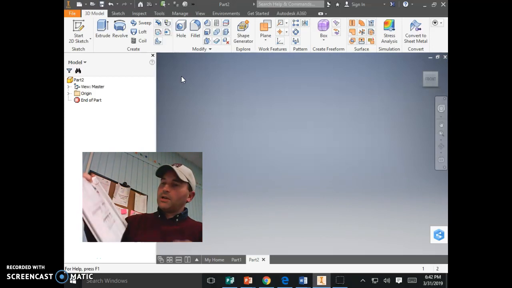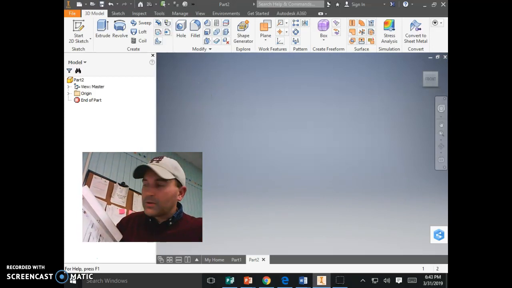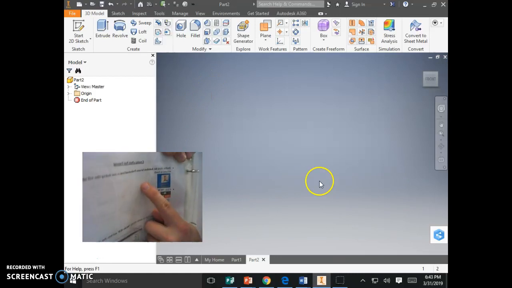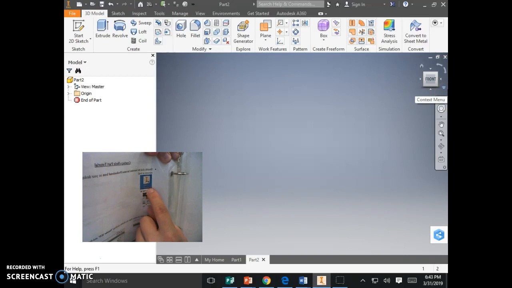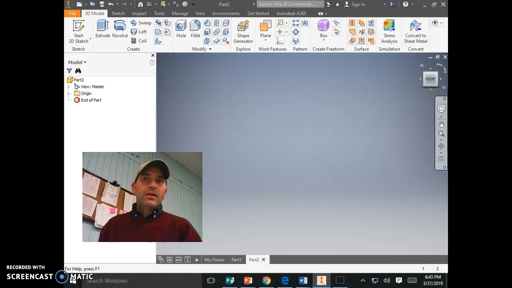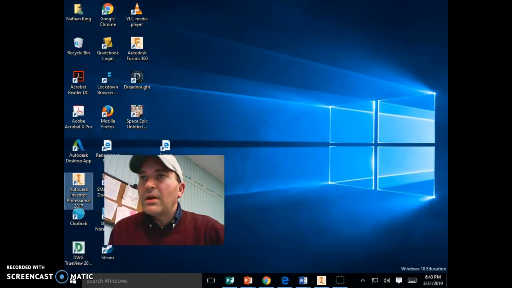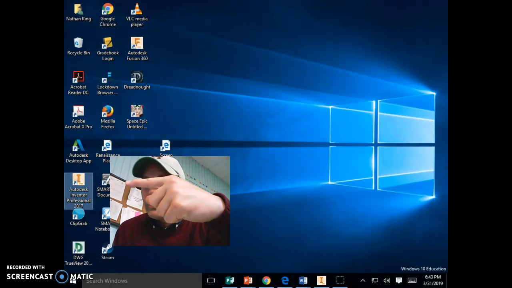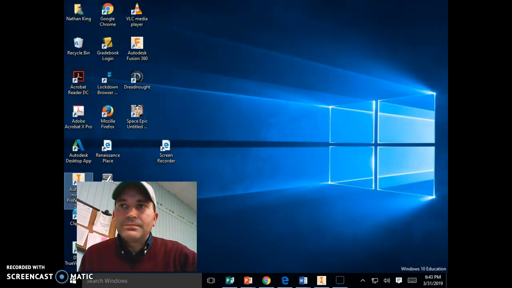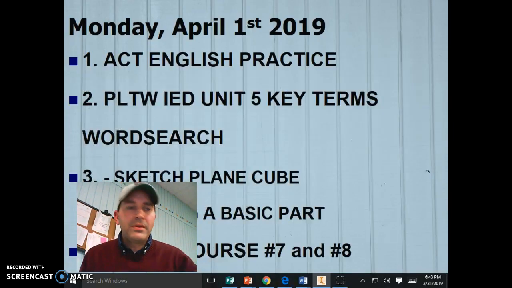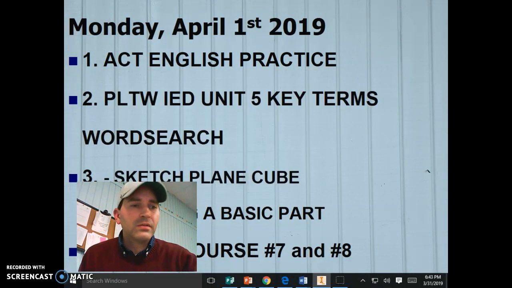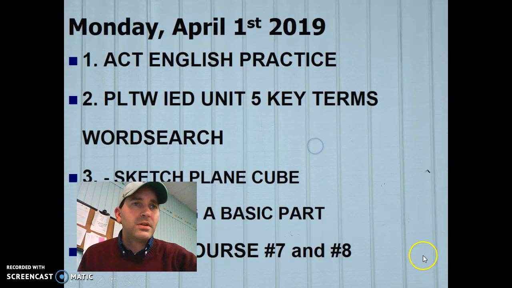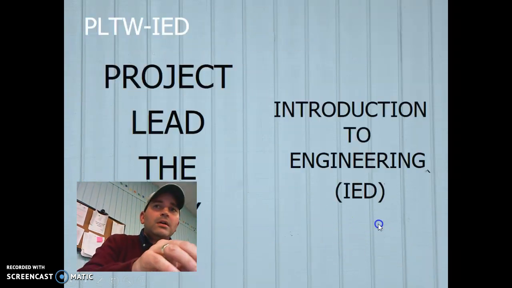Alright, so I'm opening up to the second part. It says creating a basic part tutorial. It looks like this. Okay? You see that orange eye? That means you should already have clicked on Autodesk Inventor on the desktop. That's the icon right there. I'll show you where that's at. You go to desktop and you click on that orange eye. That's right there. Okay? Alright. So I've already got it open somewhere, and okay, let me get this thing out of the way.